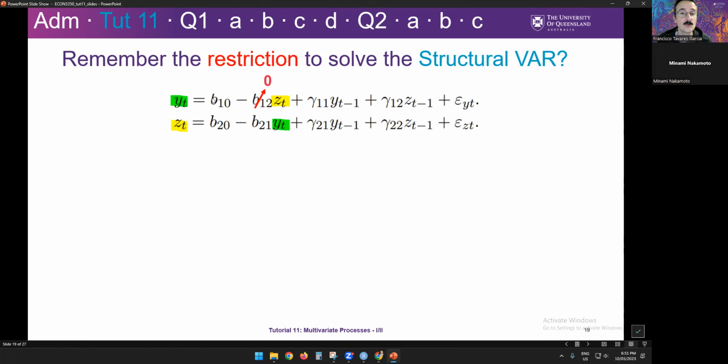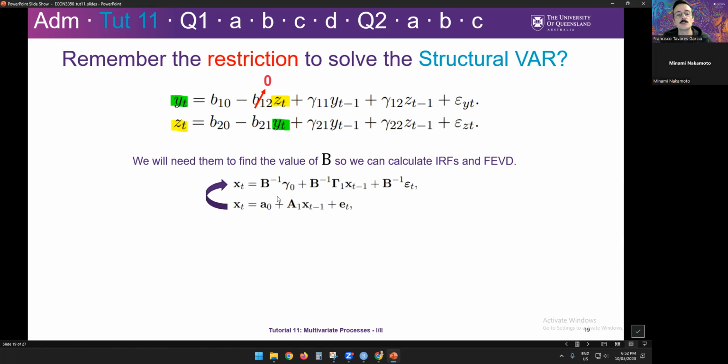We would need to do a little bit more. So remember the restrictions I showed you for a structural VAR. We will need them to find the value of B, this capital bold B, so we can calculate impulse response functions and forecast error variance decompositions. So pretty much when we calculated our VAR, we got this reduced form here.